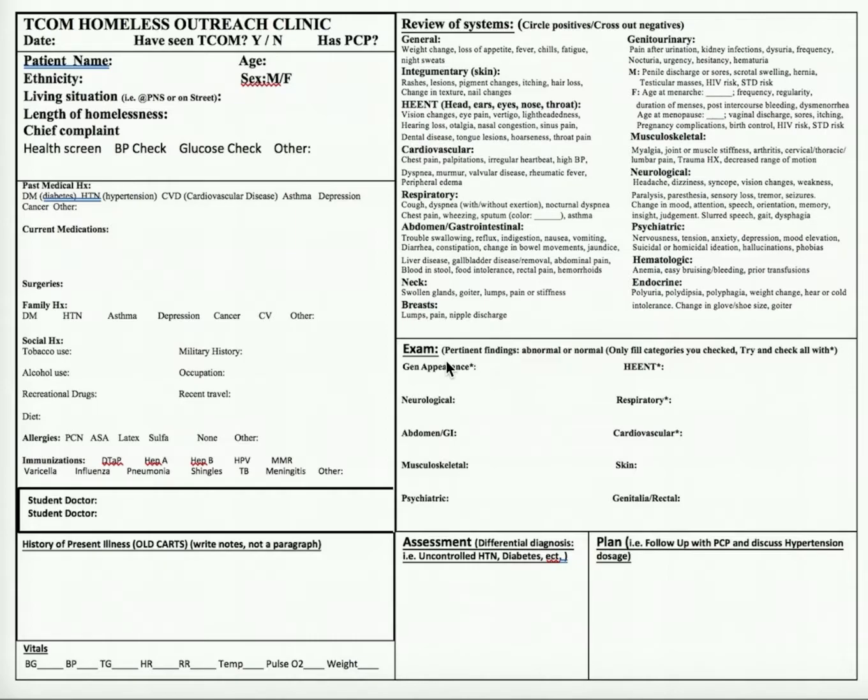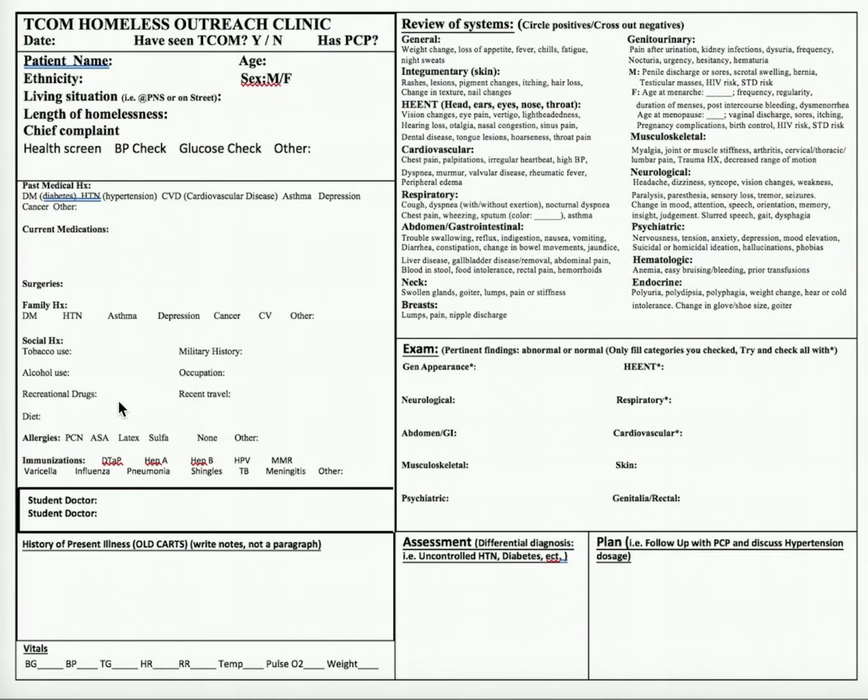The people that are doing triage are responsible for collecting all of the personal information, the chief complaint, and everything in this box, including past medical history, family history, and social history. It's very important that we collect all of this information. Don't be afraid to ask questions. I noticed that a lot of people have a difficult time asking about recreational drugs. Something that you can tell them is that all the information that you're collecting is going to be confidential, and it's just a way for us to provide a better service to them.